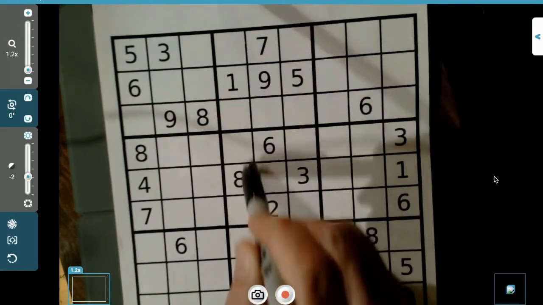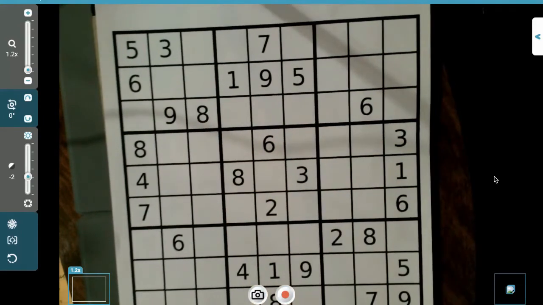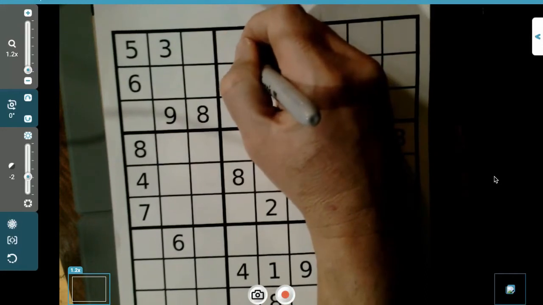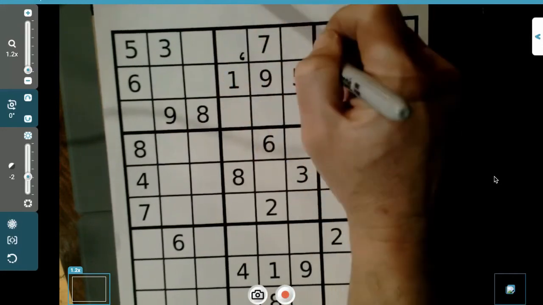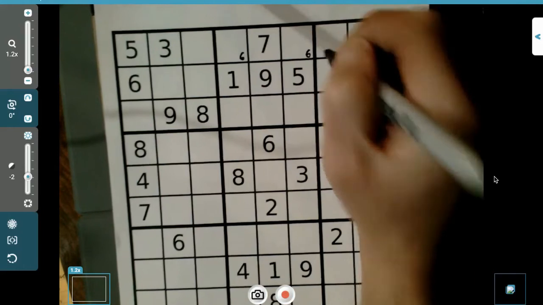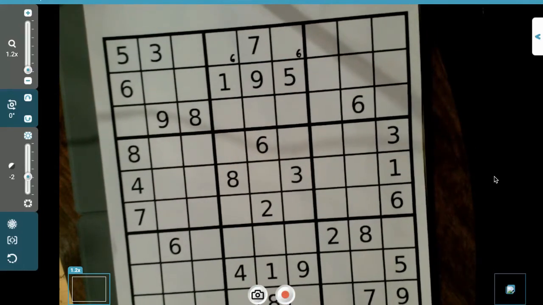So we check our columns. There are no 6s. So we don't know for certain which one the 6 goes in, but we know it's going to go in one of those two. So I put a small number to indicate that that's where it could go. But I'm not going to guess. I'm going to use additional patterns to try to figure that out later. This is why Sudoku is so good: it has multiple patterns and multiple layers when you're solving it. And so it gets into really complex patterns.